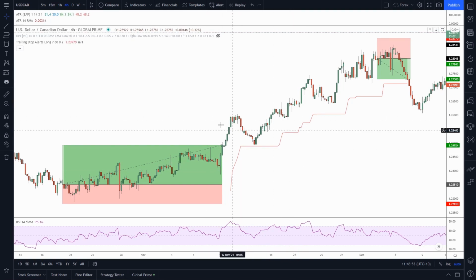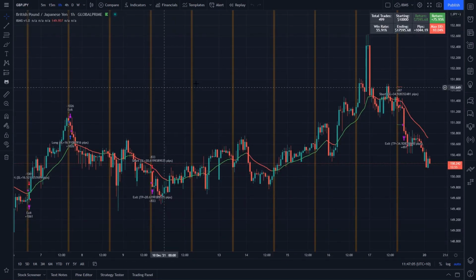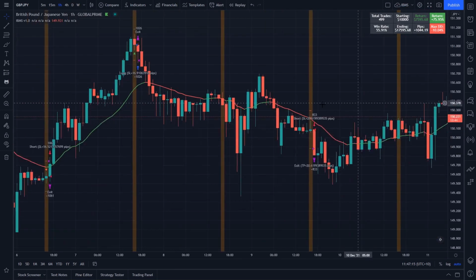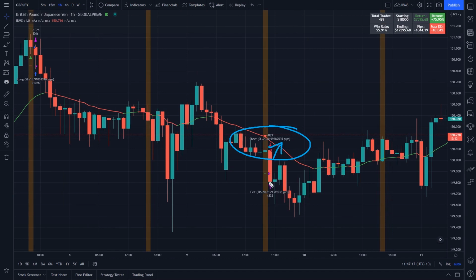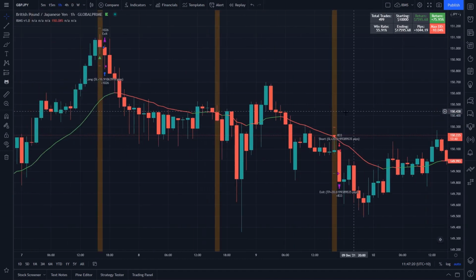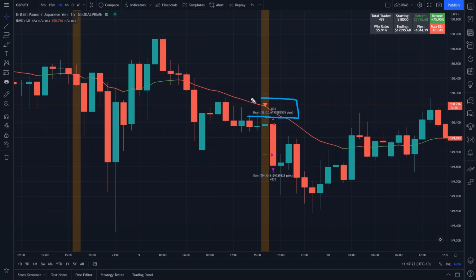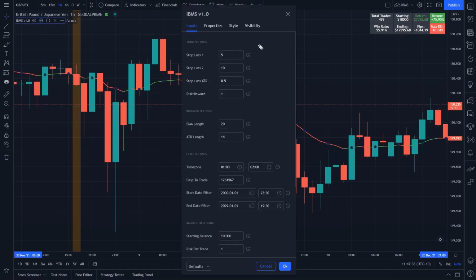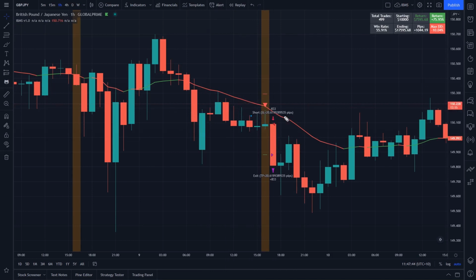You can also dramatically speed up the backtesting process. So for example, here I have a strategy script that I wrote and I've created a backtesting display in the top right corner here. And if you look closely, I haven't formatted the text properly yet. We have a lot of decimal places here. I need to get rid of those. But if you look closely, this text here says how many pips my stop loss is and how many pips my take profit is. And so if I tweak the take profit or stop loss settings of this strategy, my script will update telling me how far away my stop loss and take profit is in pips.